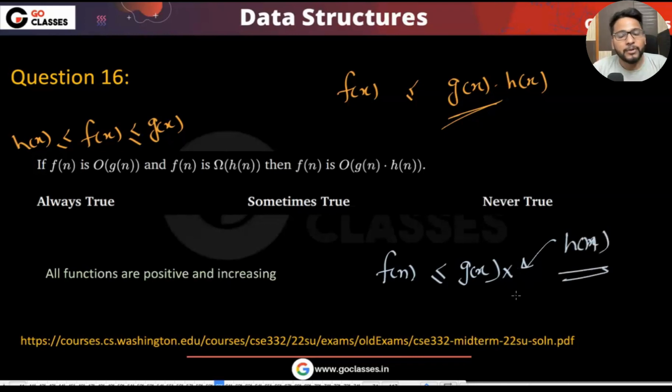That is fine. But by chance, if hn is decreasing, then this is not true. This is sometimes true. If fn is by chance decreasing, then it is sometimes true. But if it is increasing, if even the constants are good, then why not some good function which is increasing, which will add too much value to this multiplication, then I can definitely multiply. So that is why it is always true.